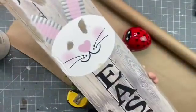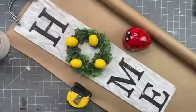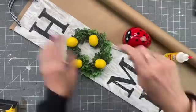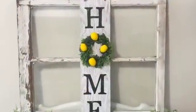Oh, look at that poor bunny. Yes, girl, that needs to be covered. Imagine picking that sign up and seeing that scary bunny on the back of it. No. So we go ahead and put it on our shipping paper, cut it out. Now we have a nice clean back. All that hard work, make sure to cover the back, just make it look like it's store-bought.